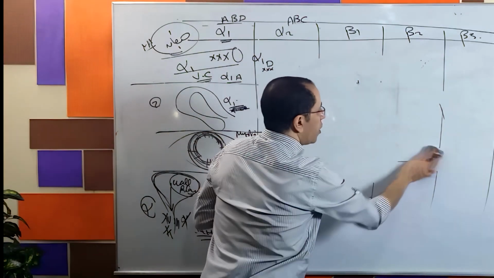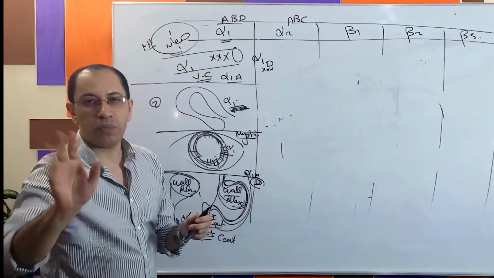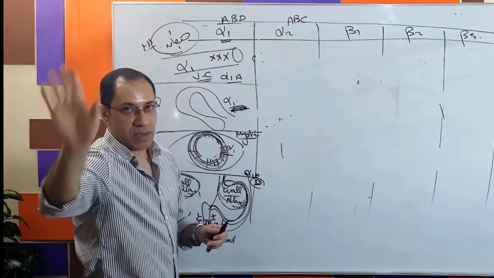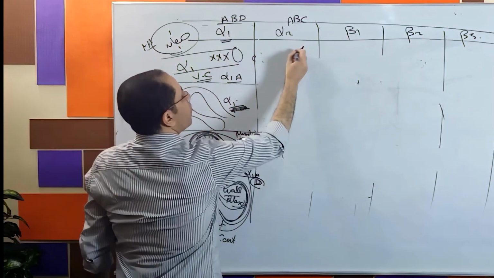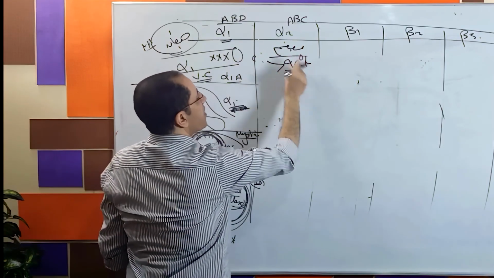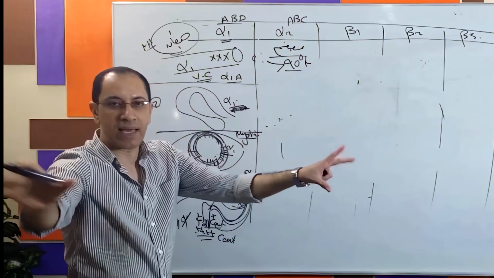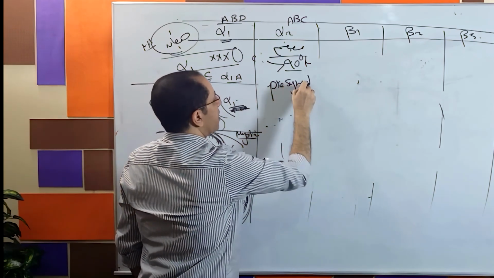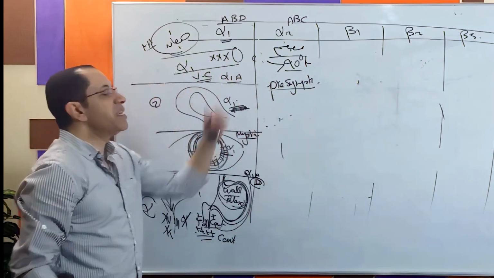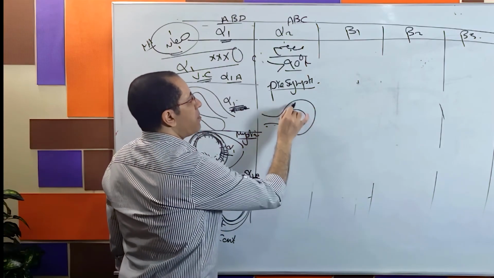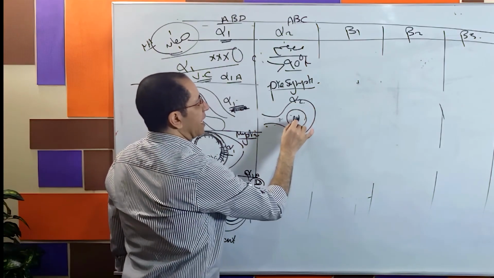Alpha 2 is so kind that it won't take too much time. I'll only tell you one word and leave you to your own devices. If I tell you that most of alpha 2 in your body, more than 90% of this alpha 2 distributed in your body, are presynaptic. That's it. I'm saying no more. I'm leaving you to your own devices. What does presynaptic mean? It means it's present on the nerve terminal.